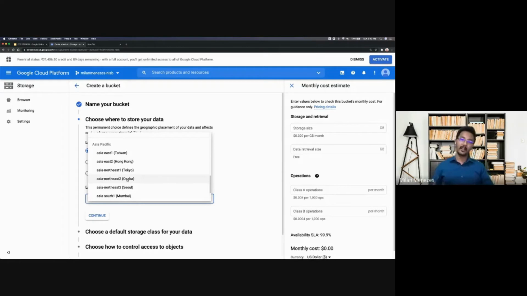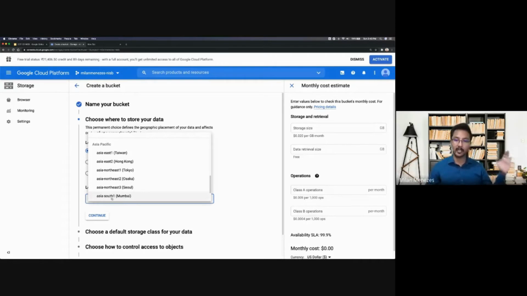Within a region, you would have availability zones. For Mumbai, it would be Asia-South1-A, B, or C. These are availability zones. These might be different buildings within the data center itself, or different segregations there. If you want a regional replication, you could have your application in different availability zones within a region.